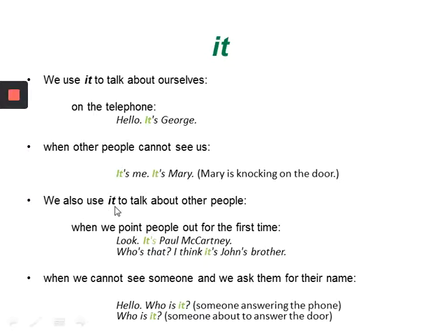We also use it to talk about other people. When we point people out for the first time, look, it's Paul McCartney. Look, who's that? I think it's John's brother. When we cannot see someone and we ask them for their name. Hello, who is it? Someone answering the phone. When someone is answering the phone, they're going to ask you this way. Hello, who is it? Or simply, who is it? When someone's about to answer the door.